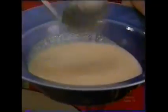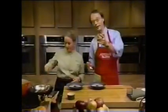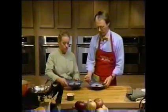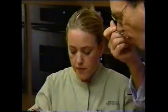All right, you want to plate us up some soup? Yeah. This garnish is not only pretty, but adds a little bit of texture, too, like the croutons did with the tomato soup. Exactly. And extra flavor. Yep. Now we'll see if we get that wonderful concentrated mushroom flavor that we promised. Oh, it's so velvety. But it has a really rich mushroom flavor. And it's kind of quiet.